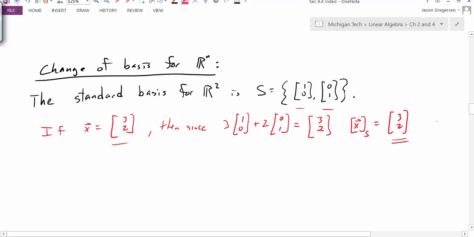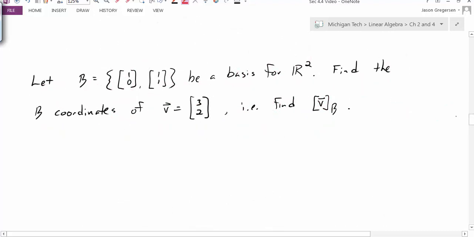But now what we want to talk about is a change of basis away from the standard basis. So let's look at a different basis for R^2. This is a different basis for R^2, the vector (1,0) and (1,1). Let this be a basis for R^2. I want to find the B coordinates of this vector (3,2), so here's our symbol for the B coordinates of V.